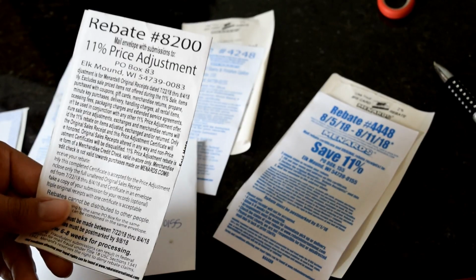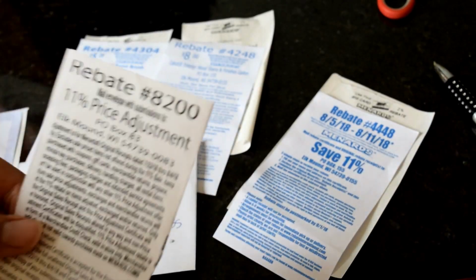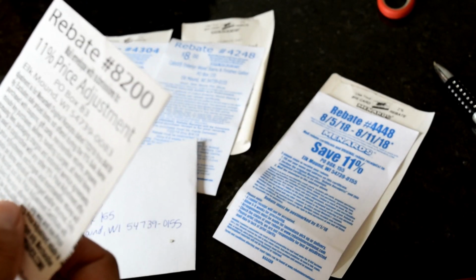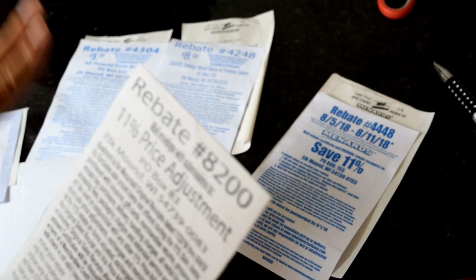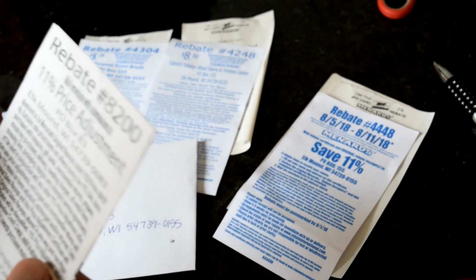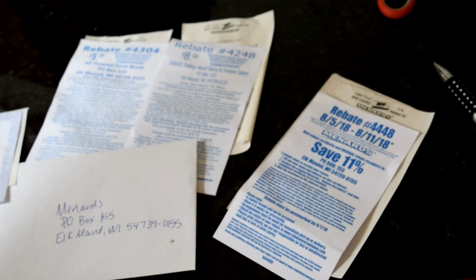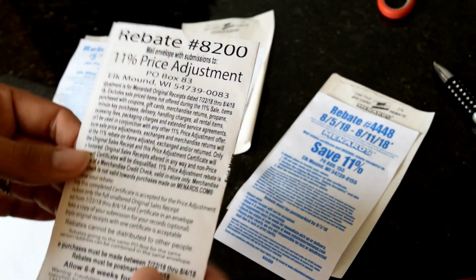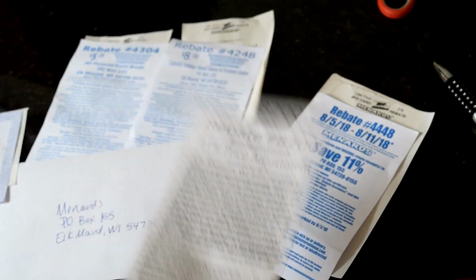That is amazing. There are some exclusions here: gift cards, things purchased with coupons, and anything that was already on sale when you bought it in that 2-week period. But if it was a regular priced item, for the most part, it's not excluded. So we're able to attach our lumber receipt to this, fill out this price adjustment, and I'm going to stick it in with all of these, and we'll get a single rebate.